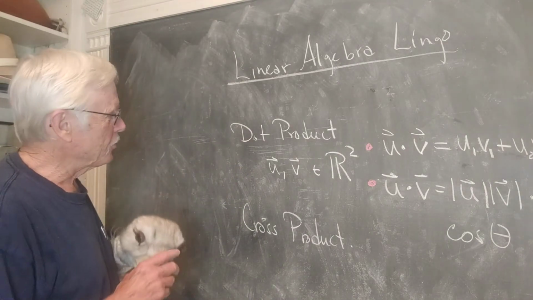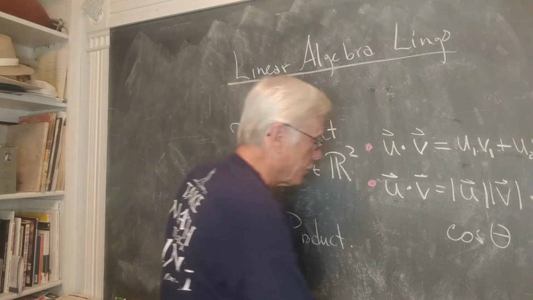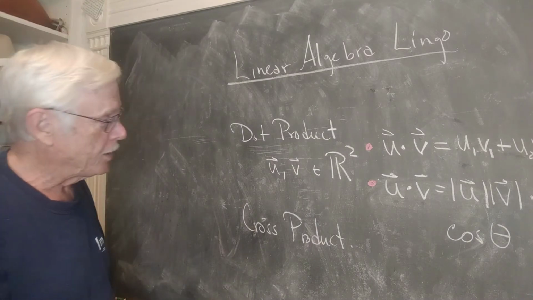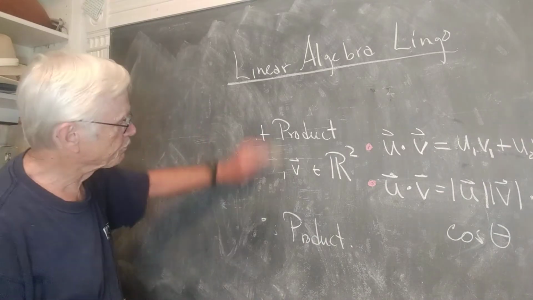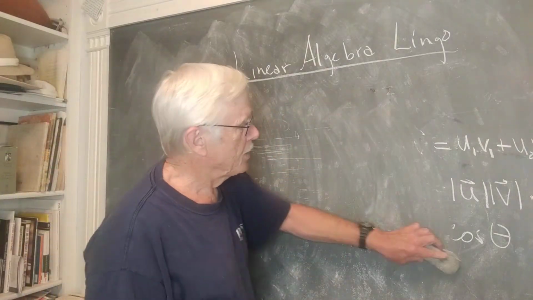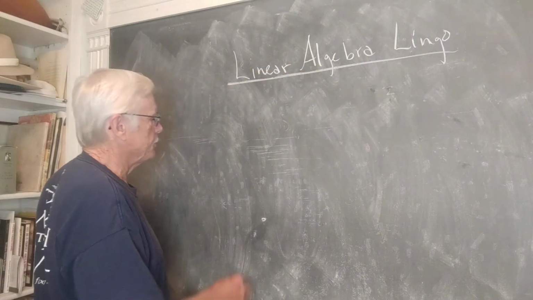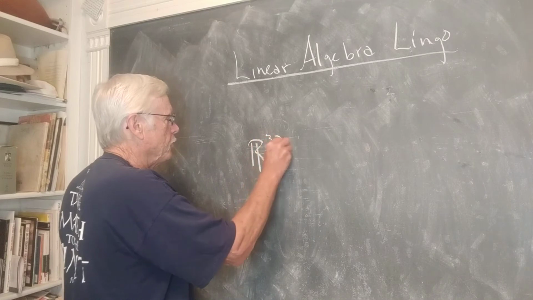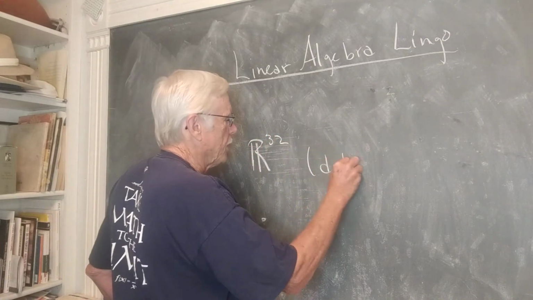Okay, so this is the dot product between vectors, and we'll use it quite a bit. In particular, two vectors are perpendicular when and only when their dot product is 0, and neither of them is 0. And the dot product works easily in any dimensions. So if you take any R^n, say 32 space, the dot product works the same.